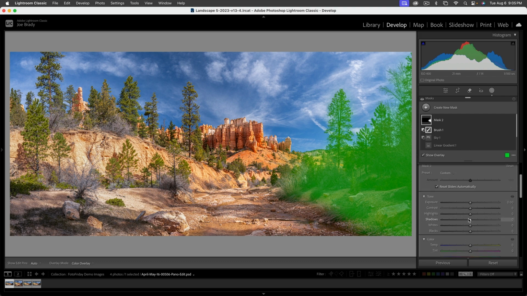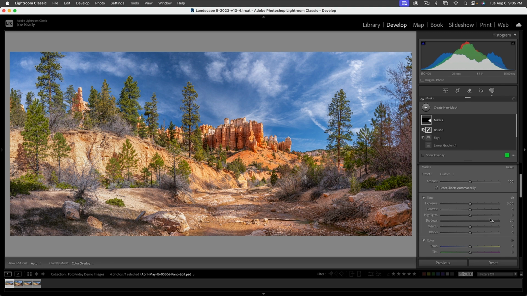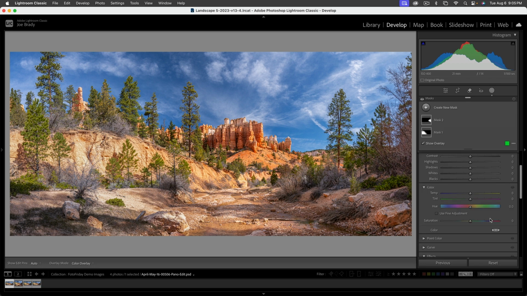So let's go ahead, bring up the shadows now. Oh, that looks better already. And in fact, I like the color temperature of it as well. So that looks pretty good. So I'm going to hit enter on that. And again, we can click on the eyeball, this time on the right side, and see there's the before and after. Look how that's all been lit up.